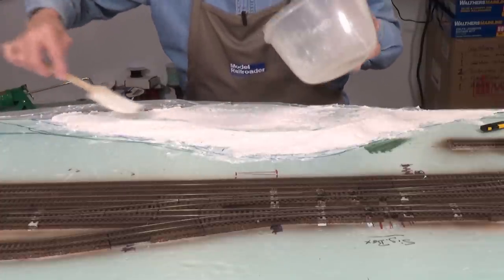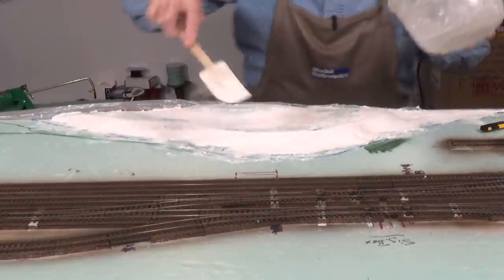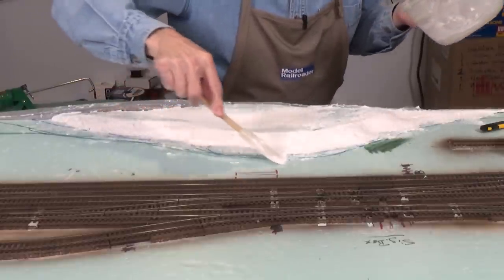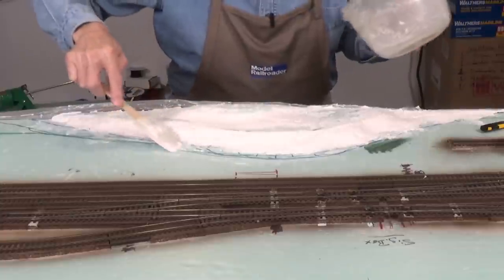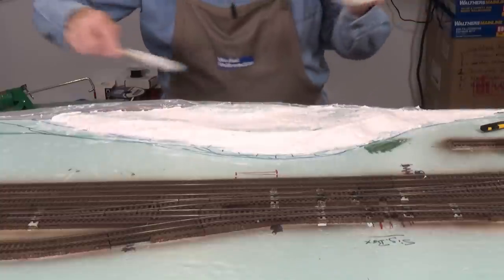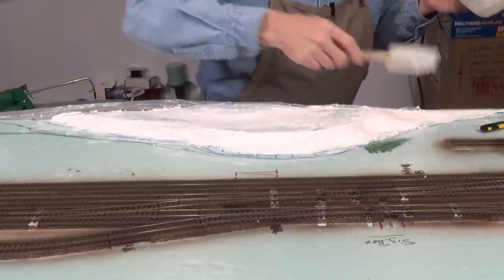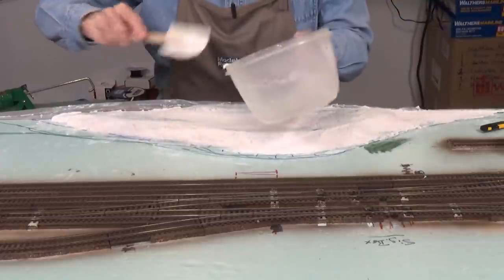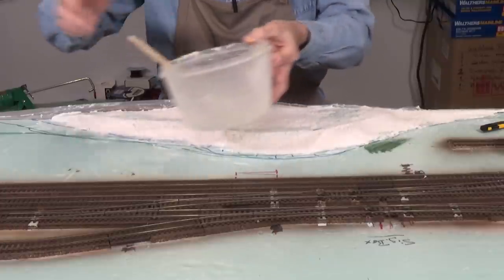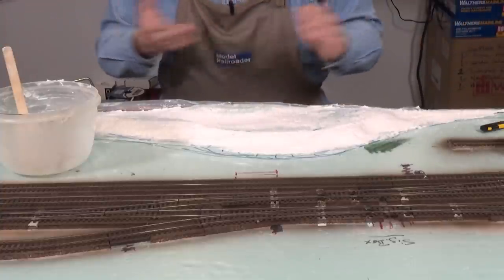The more smoothing you can do when you're applying it, the less sanding and other work you'll have to do later on. Clean up the edge a bit. There we go. Okay, I think that's as much as I can do for now. So I'm going to let this set up for about a half hour to an hour, and then we'll come back and do some more work on it.